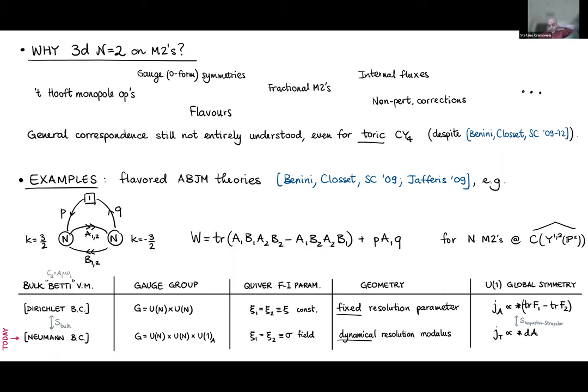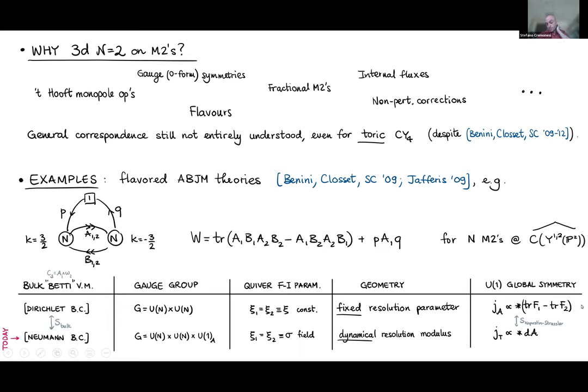And okay, so as I said, the gauge group typically is said to be U(N) times U(N), in this case, if you have N regular M2 branes. But it turns out that because the Sasaki-Einstein space Y^{1,2} has a two-cycle, you can reduce the three-form of M-theory along the two-cycle, and you get a vector multiplet, which is called a Betti vector multiplet in the bulk. And depending on which boundary conditions you impose for this vector multiplet, the structure of the gauge group and the type of global symmetry can change. If you impose Dirichlet boundary conditions for this vector multiplet, then the gauge group is U(N) times U(N). There is a U(1) global symmetry where the conserved current is the one that I write here on the right.